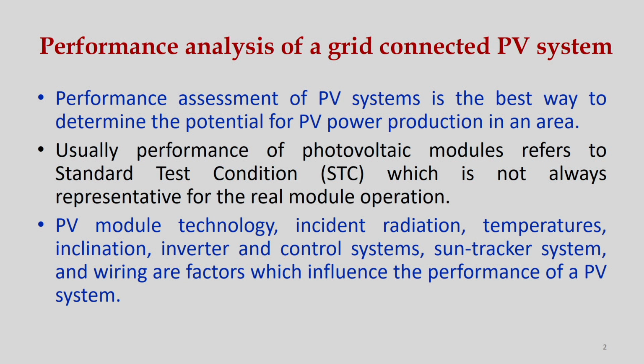Usually, performance of photovoltaic modules refers to standard test condition, which is not always representative for real module operation. The PV module technology, weather conditions like incident radiation, temperatures, then inclination, inverter and control systems, sun tracker system and wiring are factors which influence the performance of a PV system.